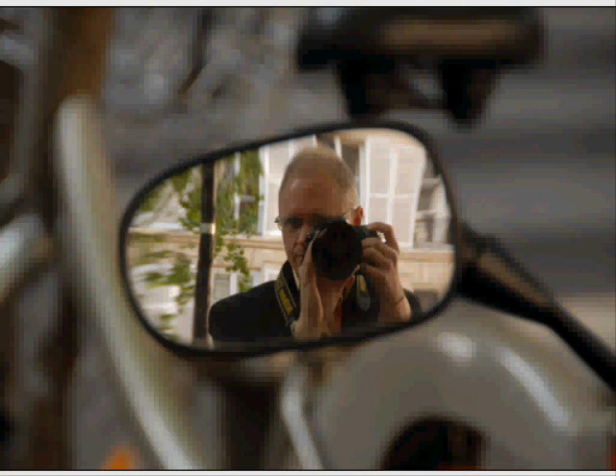I sometimes forget about photographs. I do photo tours and then put them in a file and don't have time to look at them for quite a while. That's what happened recently — I suddenly realised that back in April I did this great tour just in the Latin Quarter with a couple of lovely ladies and didn't look at the photographs after. I'm amazed every single time I go out — I get new stuff that I really like. I went through this set and I had ten photographs which you're going to see over the next few videos. They all came from the same tour and I was amazed at the variety of stuff there is out there to photograph. It's really incredible if you keep your eyes open for it.